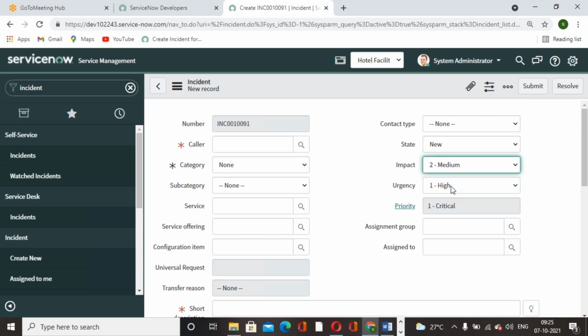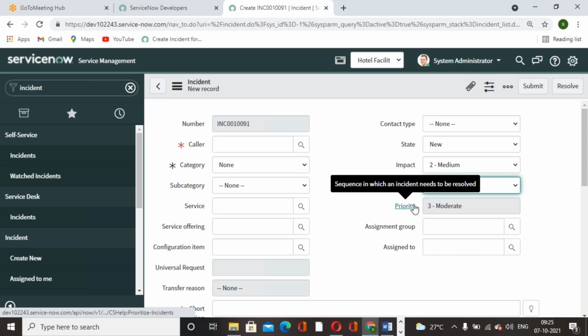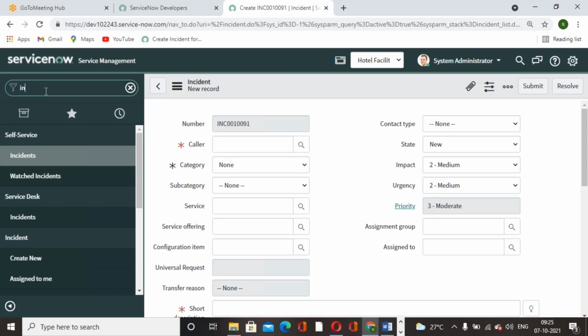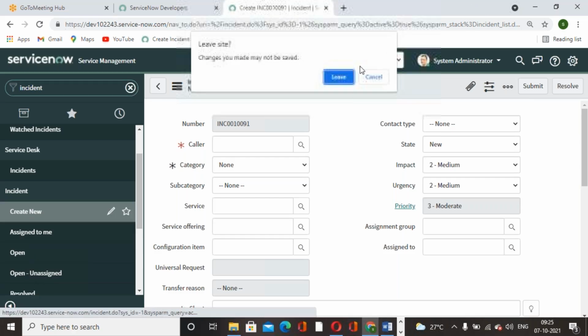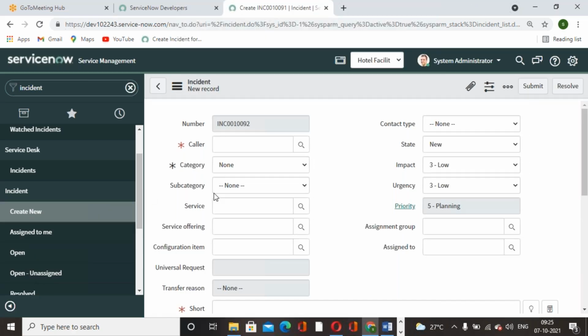If you select impact is medium, urgency also medium, priority is moderate. Based on impact and urgency, priority is set automatically. So what might be the reason? In the background they configured a data lookup rule. And the same kind of data lookup rule I'm going to build for my custom application also.